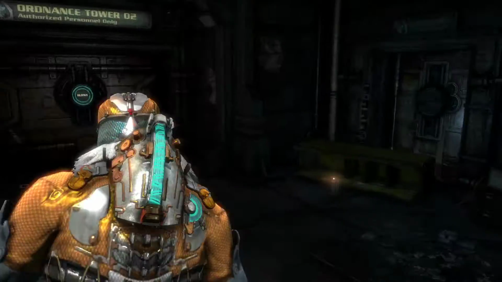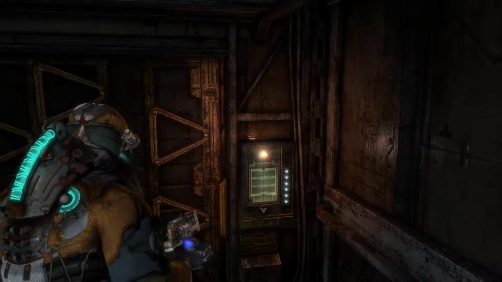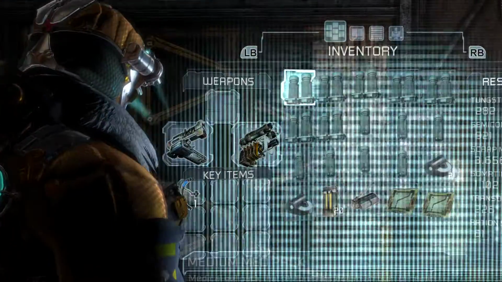All right, potatoes. Munitions. I don't want to go down here. I don't want to go down here. Or up. I don't know which direction I'm traveling at the moment. Let's take a look at the map, maybe.